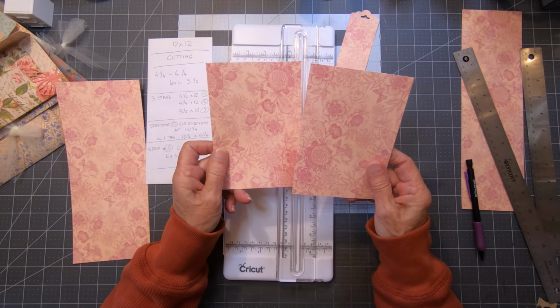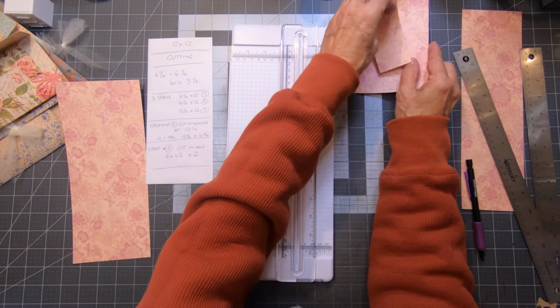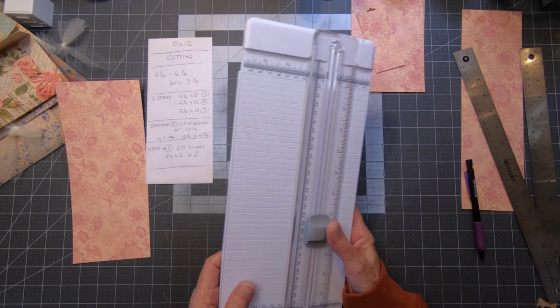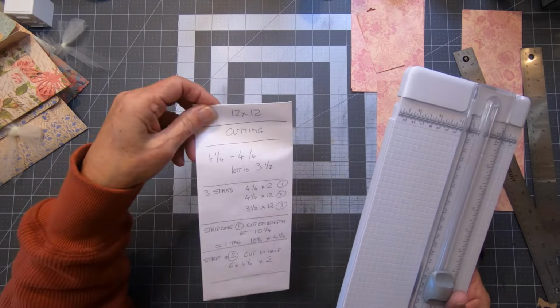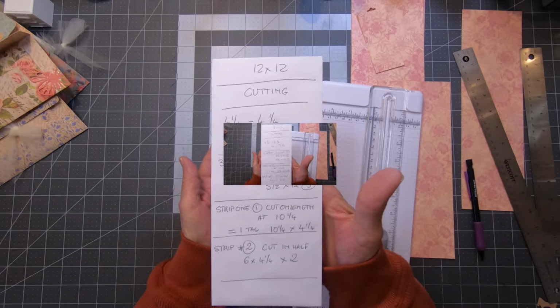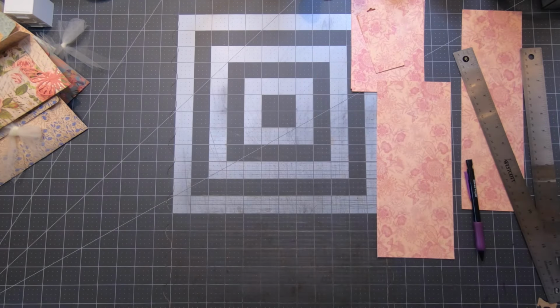Now we have this. Put them together, and you put them on the side with your tag. We're not doing that for a while. I mean, for right now. And then we have the shorter strip. That's here. Okay, that's the cutting. Now we're doing the scoring.